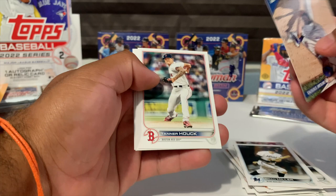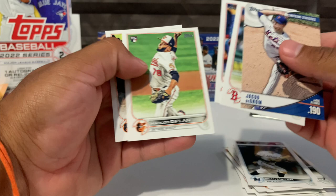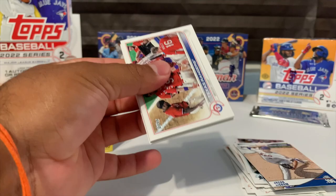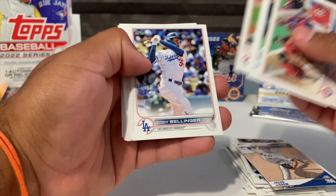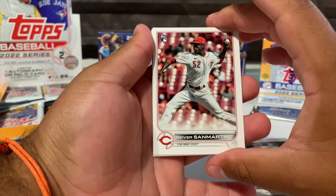And then look at this insert. We got Jacob deGrom, 190. Bam, that's a nice looking insert. Let's see who else. We got a rookie Marcos. So, like I mentioned earlier, gonna try to go as fast as I possibly can, looking for any parallels and an autograph. Let's see if we can get lucky and pull an autograph here. We got Yandy Diaz, Bellinger, some more backwards cards. Adrian Houser, Trea Turner. A rookie for the Cincinnati Reds, San Martin.